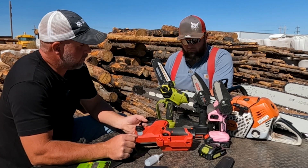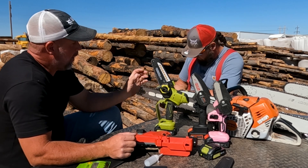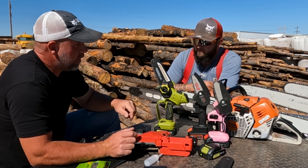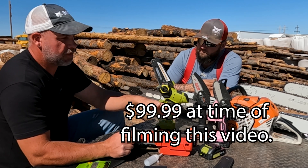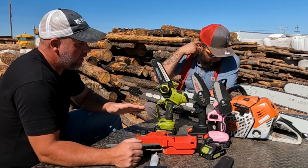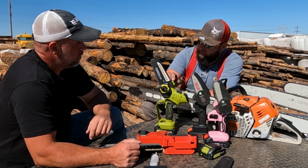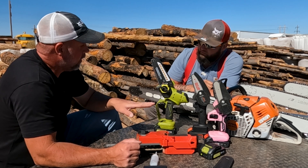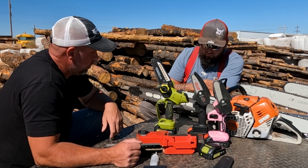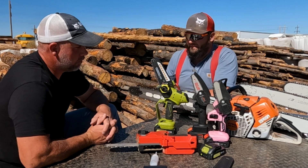After going through all the saws and the pros and cons, let's talk about pros real quick. For me, as a non-professional woodsman, I like the six-inch blade over the four-inch ones, and they're comparably priced on Amazon. This whole kit for the Save-Em is right now $89, and it comes with two batteries, a bag, extra chain, charger, and everything. Bang for the buck, it's looking like the Save-Em. The plastic on the Save-Em actually feels like better-built plastic — you can almost see the nylon reinforcement inside when they mix it.